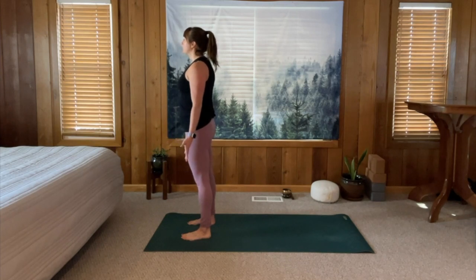Palms face forward. Feel your spine lengthening as the crown of your head lifts up toward the sky. Shoulder blades draw down and together.